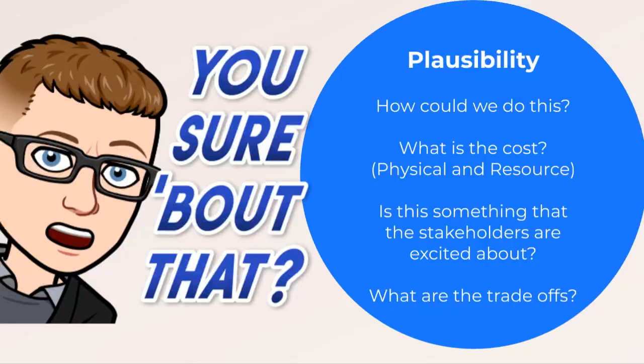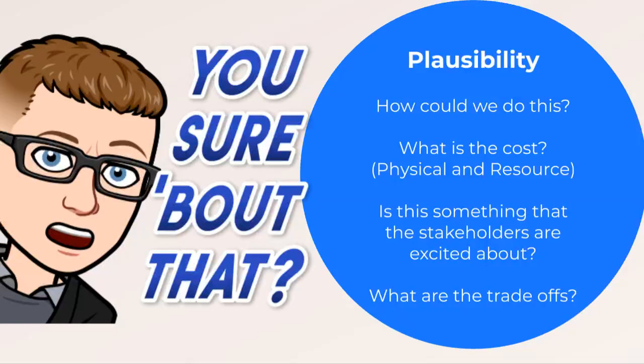Here's the time, the money, and the energy, or the resources needed to do that, right? Before everything went on the board, regardless of the limitations. Now at plausibility, we're looking at, can we do this? What's the cost? What's the resources? What's the time? And is this something that the stakeholders are truly excited about?